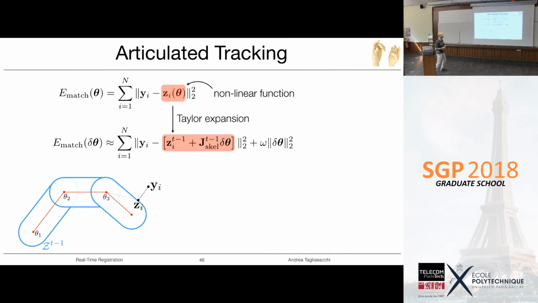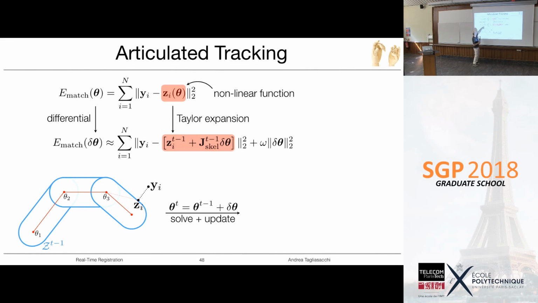And now what I can do is write the Taylor expansion, which is the current configuration, and I like to look backward when I talk about it because I'm optimizing for the Zi in my notation. So I look backward at the previous configuration, and now I'm optimizing for a perturbation of rotations, and this is actually the Jacobian of that particular point, of that particular residual, which is relatively straightforward to interpret. I think I have it on this slide or on the next. Yeah, I probably have it on the next. I'll show it to you in a second.